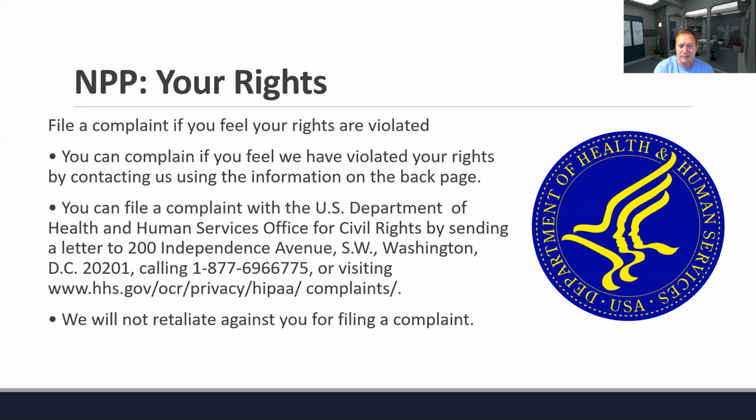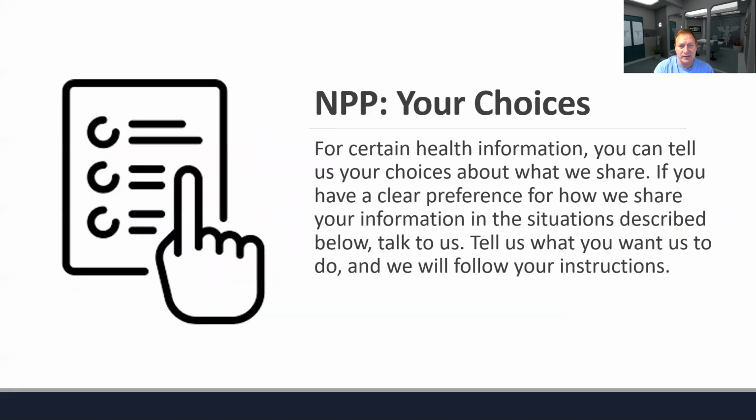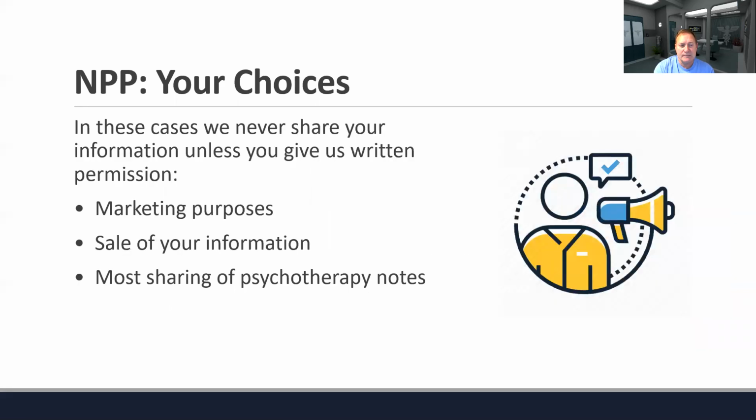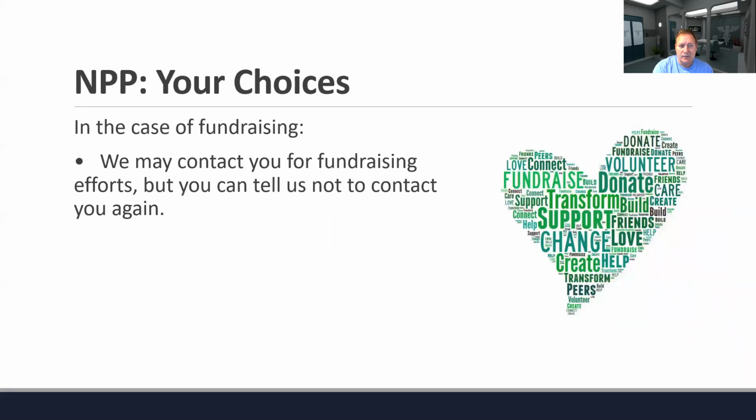And certainly if you feel like they've been violated, how you can file a complaint related to that, and what your choices are for who you can share the information with. There are places that the information can be shared, such as a disaster relief situation. We can't use your information for marketing purposes. We can't sell your information as far as a hospital goes. We can't use it for fundraising, but we can contact you for fundraising efforts, but you can tell us not to contact you again.